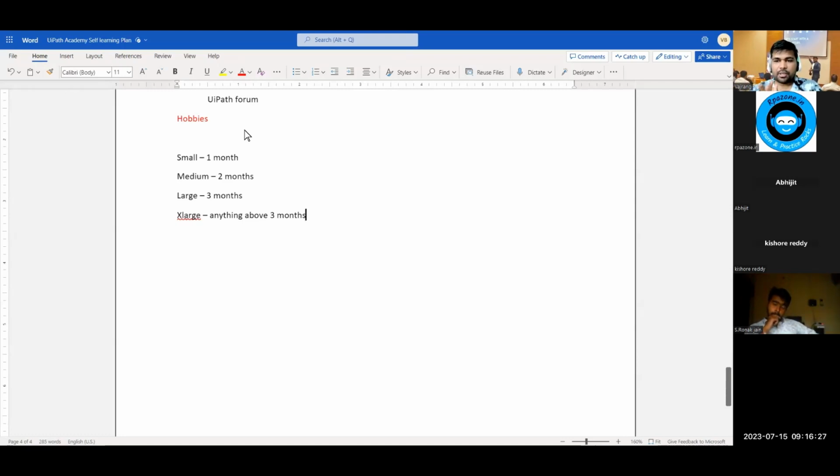In RPA, people always look for quick wins and quick fixes, not a longer-term solution. I cannot say I will create an app and take 6 months to develop it. In the same way, you cannot say that an RPA project will take 6 months. Every project must be small to medium or large.